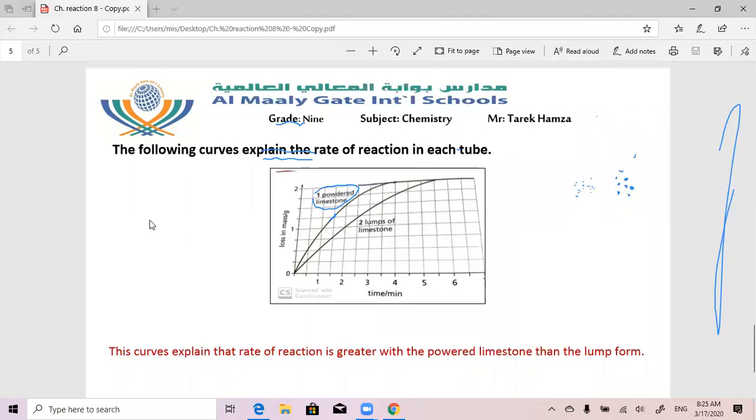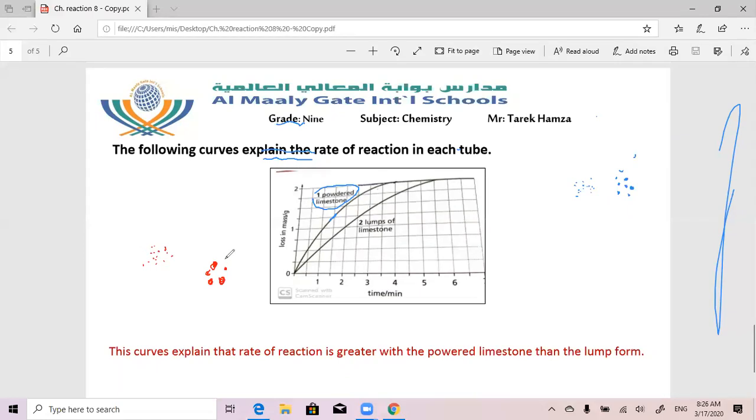Right. Look at me. This is the lumps, and this is the powder form. In the powder form, each particle has its own surrounding surface, but this is the lumps form. Understand? So the surface here is smaller than the surface here, because the particles of the powder form are very small.